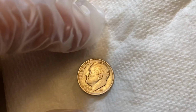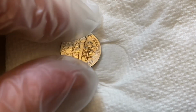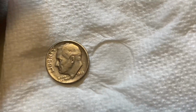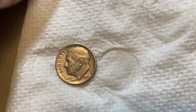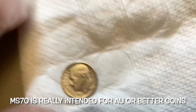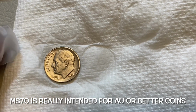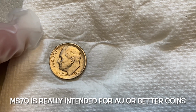Okay, here's a 1946 out of Denver that we just applied MS70 to. I'll put it underneath the microscope to see if we can see the evidence of cleaning, but from an eye appeal perspective, to me, it's evident that it's been cleaned, which means it would be evident to other people as well. Now, that being said, this coin is not an investment grade coin. It is well circulated. You know, we have improved the eye appeal of it by removing a lot of the dirt.